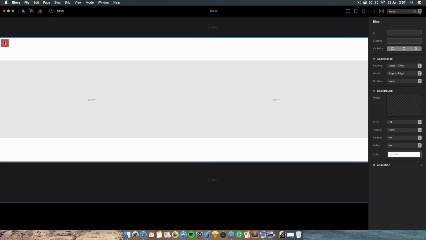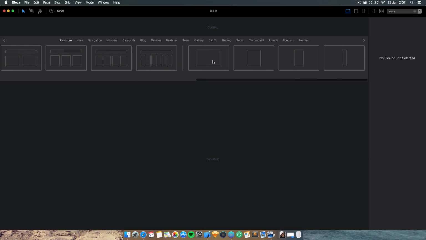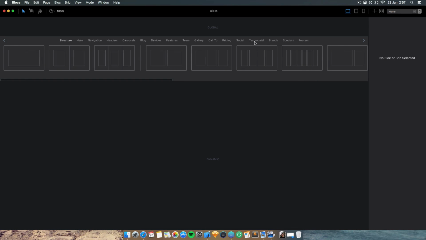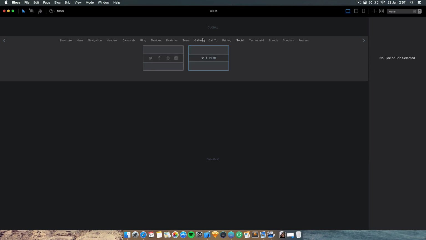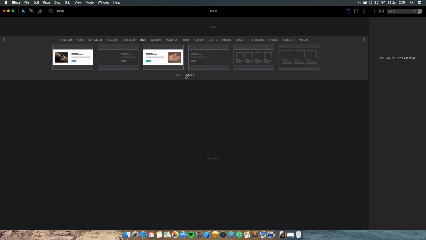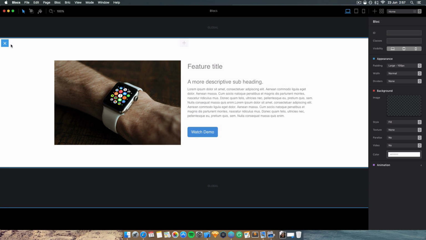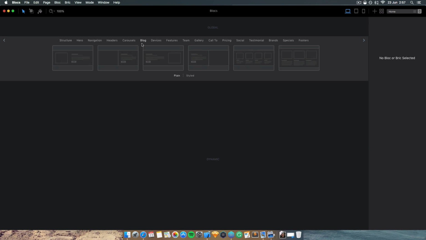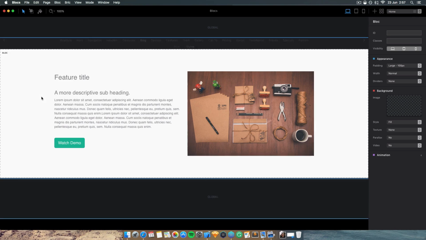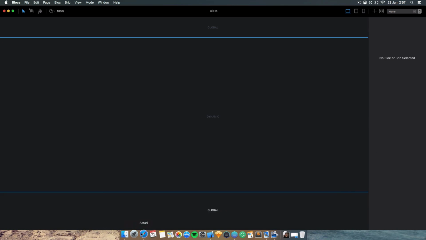So edge to edge is a very modern design feature that's been used for a couple of years now, and you finally have it in Blocs, which is very, very awesome indeed. Second thing, we've also got some new styled blog posts here, in case any of you want to use them. They look alright. Just the pictures and colours already put in, which is a nice touch. There's the other one. Pretty cool.